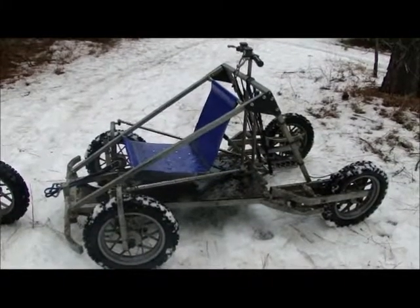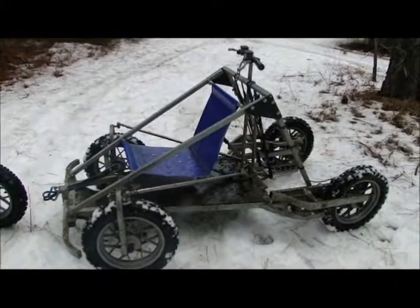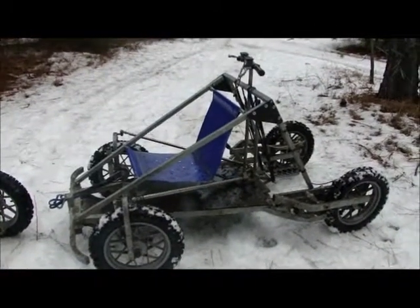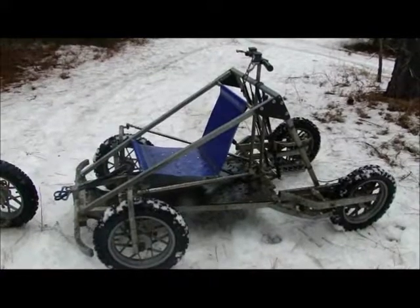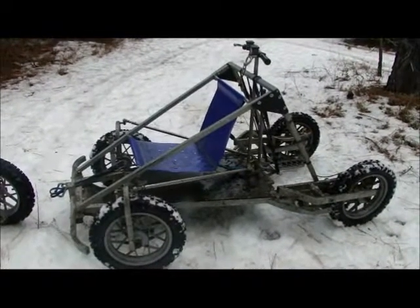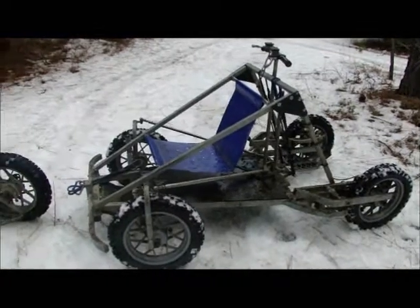Over here, this is the Tom model, also made by Fritz Dyck. This is a four-wheel cart. This one weighs about 145 pounds without any added weight. Has a bumper on the front.